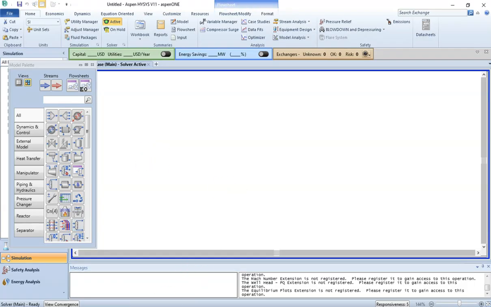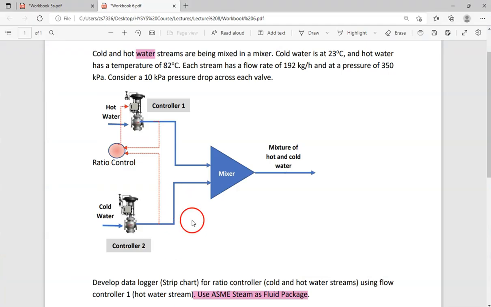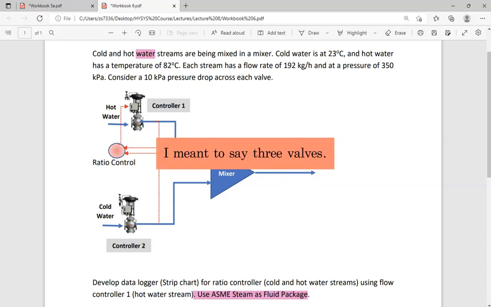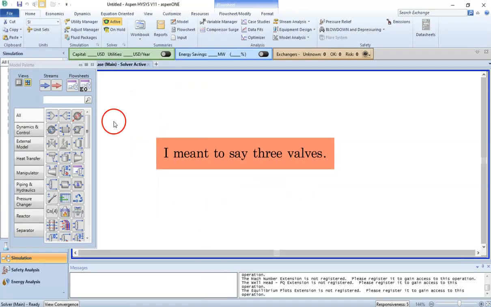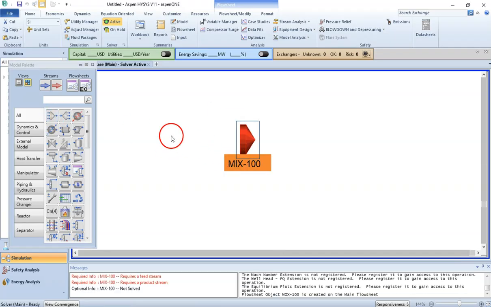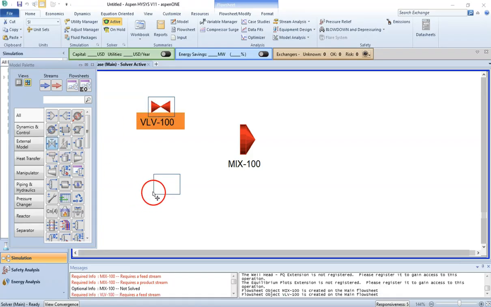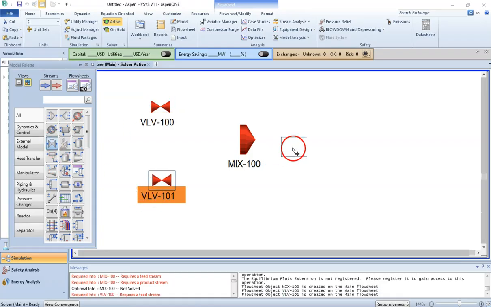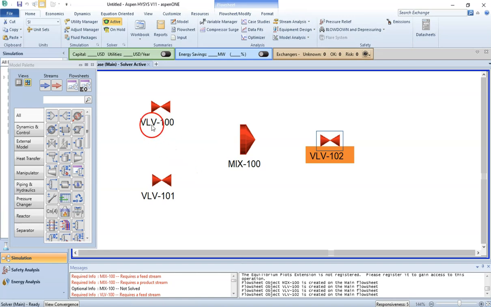So the first step is we need to develop the steady state system. We must have one mixer and three valves, as I mentioned. So this is my mixer, this is my first valve, this is my second valve, this is my third valve.